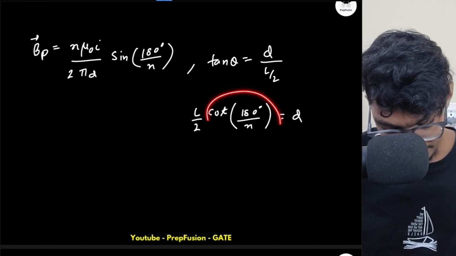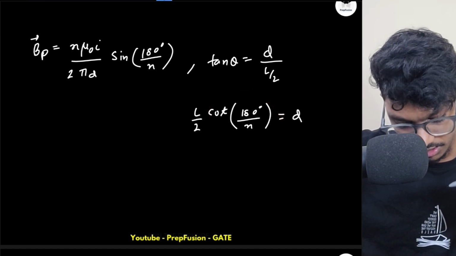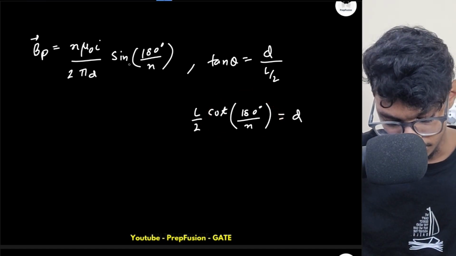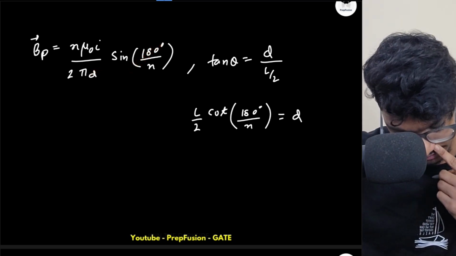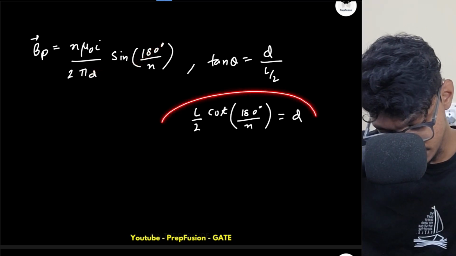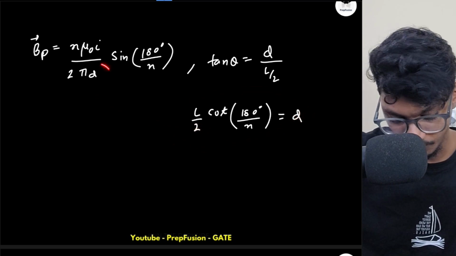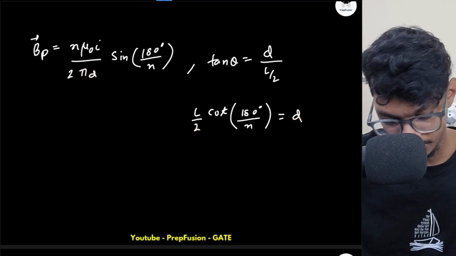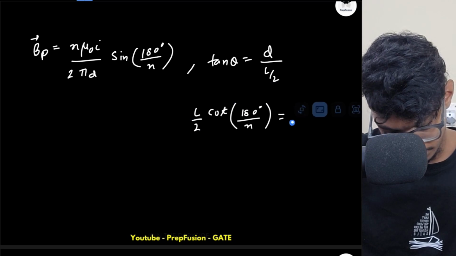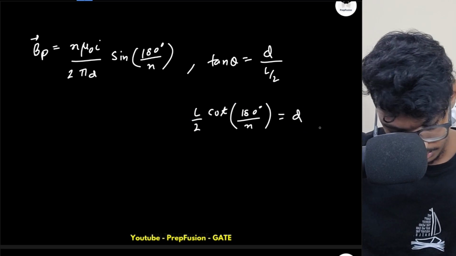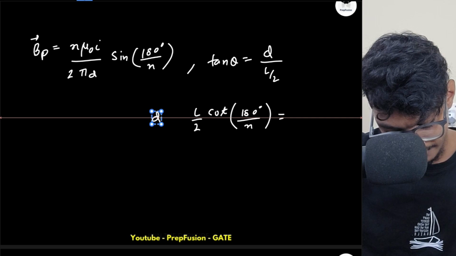So if I just replace this cot 180, what is cot? It is cos upon sine. So sine and sine will not get cancelled here, they will remain. So you can just replace this thing over here in place of d, and from there you can get the answer. I'll just put this d value on the left hand side. That looks better. So I have told you how we can derive this value for d as well.